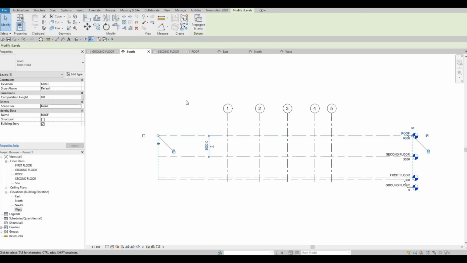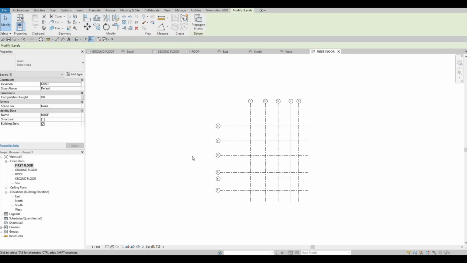So now that everything is done, what we can do is go to our first floor, so we need to select that. And then as you can see, we have so many inactive views that confuse us. Sometimes if you have so many things open, it probably confuses you, or it will be very hard for your computer to load.